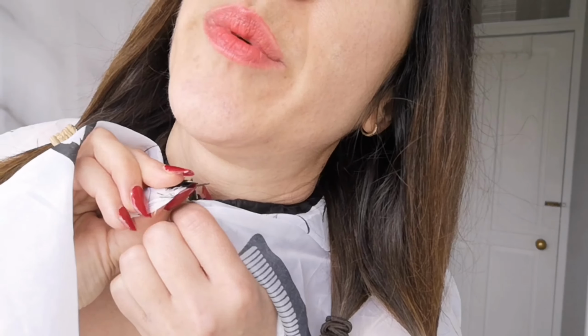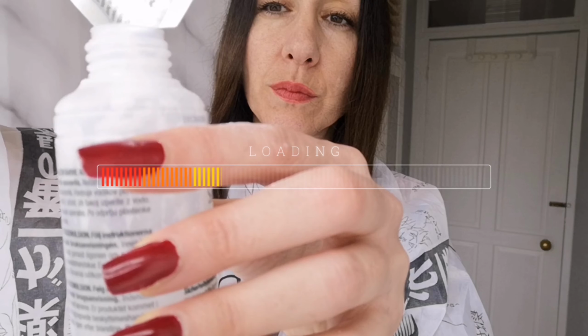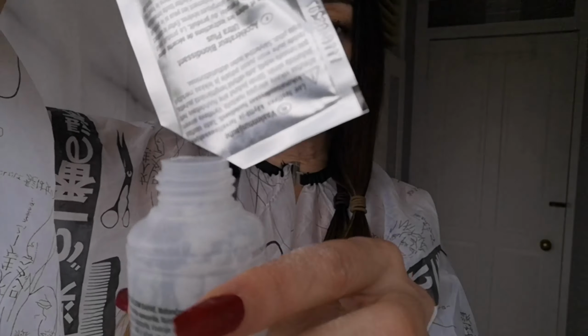Always a good idea to put something on the floor as well, like a little sheet or a big sheet if you're like me and you get it everywhere. I just use an old bath mat on the floor. Right, so what we need to do is put this into here. We need scissors. All in you go, lightening cream.